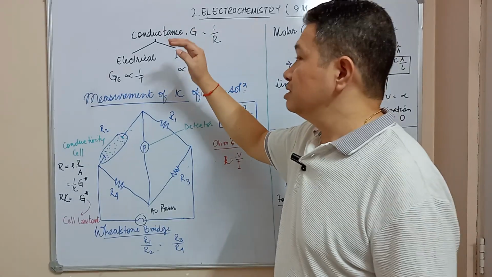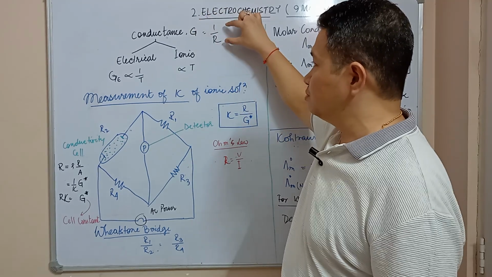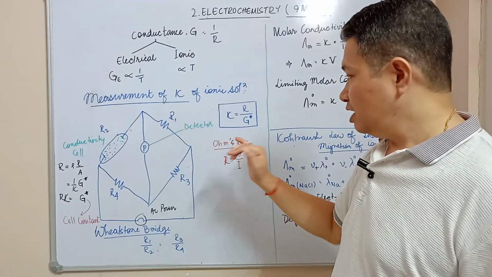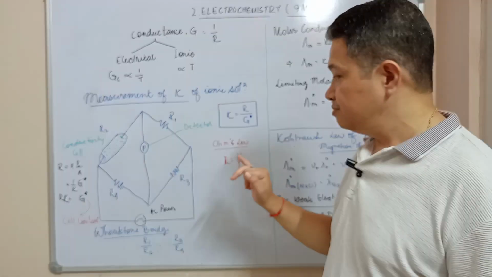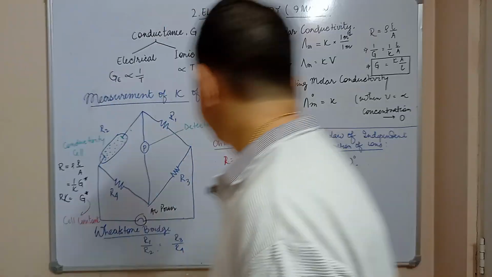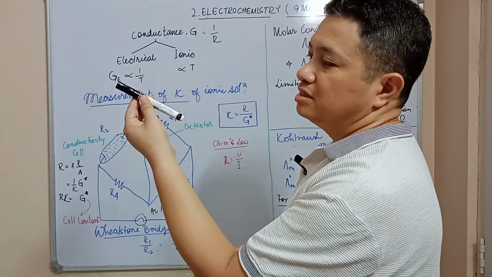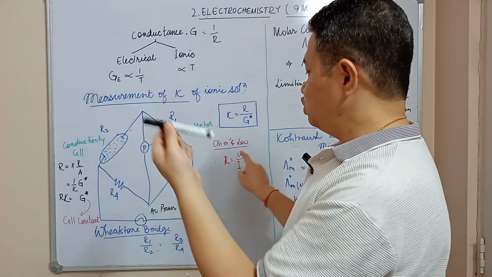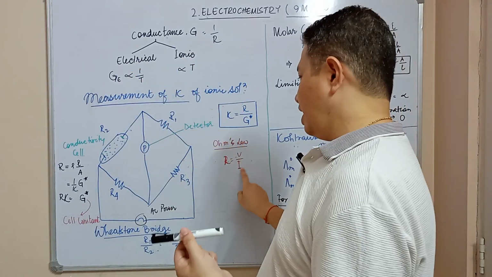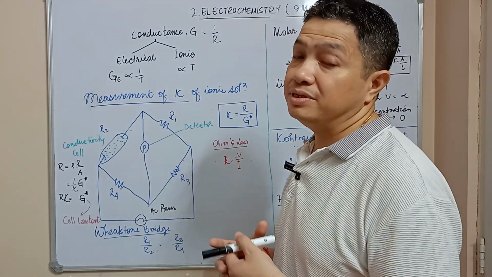Let's try to understand what the term conductance means. The conductance, denoted by G, is the reciprocal of resistance. For any metallic conductor, according to Ohm's law, resistance is the ratio between the potential difference applied across a conductor. Suppose this is a conductor, and what is its resistance? It's simply the ratio of the potential difference applied across the conductor to the current flowing through it, V by I. This ratio will remain the same unless temperature and other parameters are kept constant.